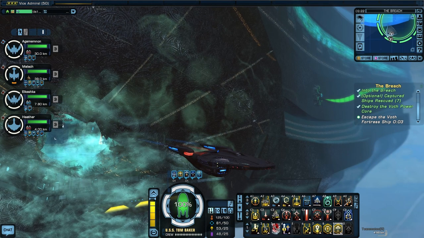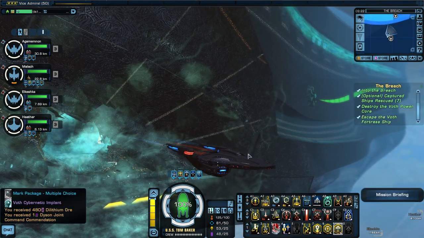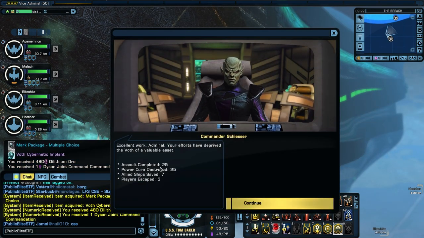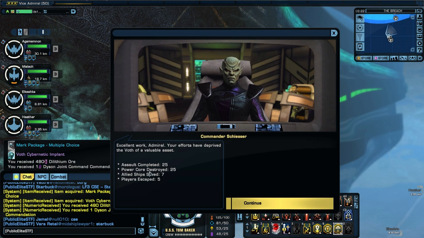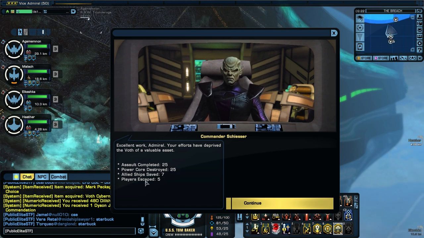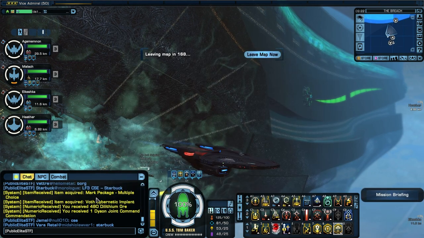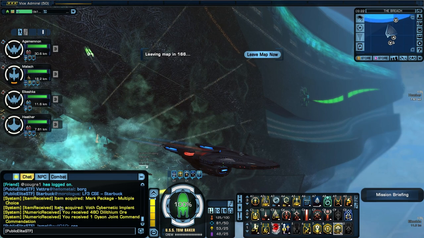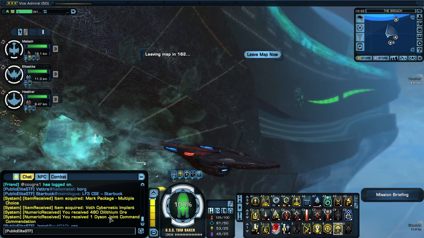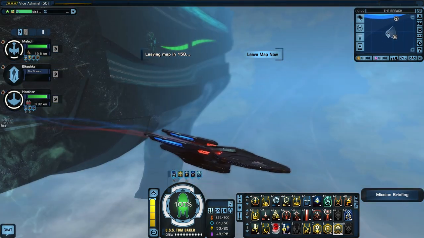Oh boy. That was fun. Alright, 1-0, now it's over. There we go. Marked package. See, we got assault completed, 25 points for that. Power core destroyed, 25 points for that. Allied ships saved, 7. Players escaped, all 5 of us escaped, so we get all of our points. So we got for that, marked package, multiple choice, Voth cybernetic implants, 480 dilithium, and 1 Dyson joint command commendation. That is what you get for that.